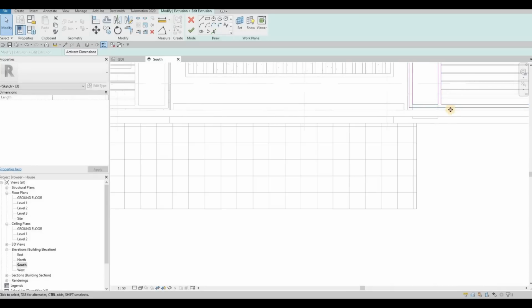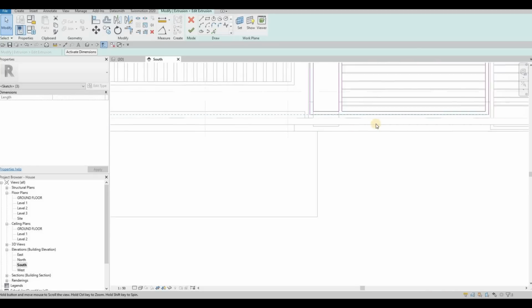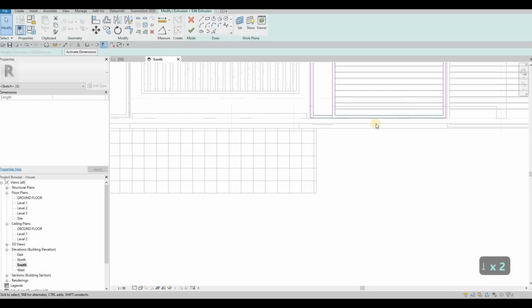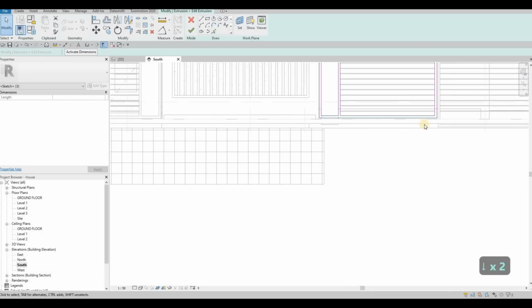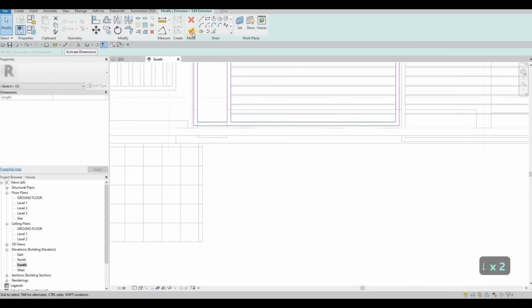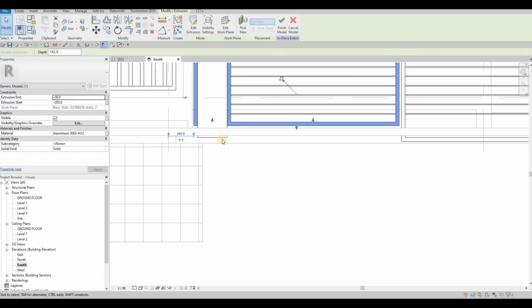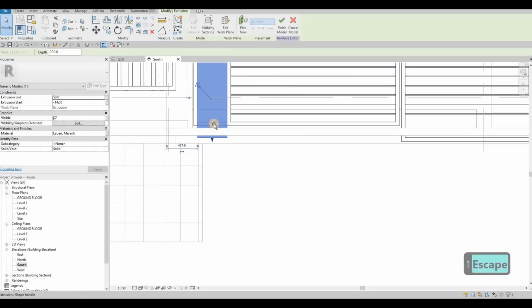Somewhere like this one. I think we need to lower it a little bit down, and I'm just going to eyeball it at the moment. So click finish, press escape, select this one, and then pull it up.